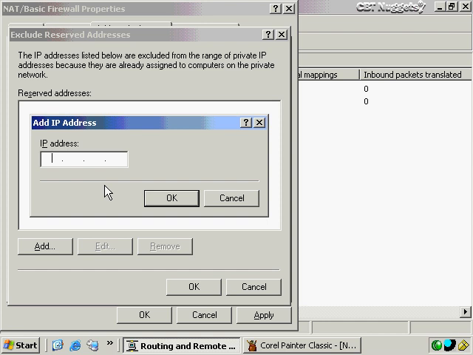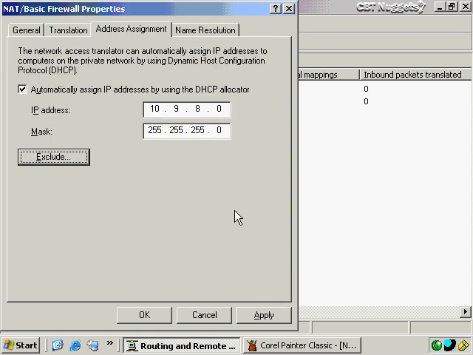And that's where this has an advantage over something such as ICS, which might issue addresses in the lower end of a range to clients when they're already being used by various servers on my network. And then suddenly people can't get their email from the Exchange server because my Windows XP computer already has that IP address, and you get IP address conflicts and all that kind of stuff. So here's where you'll exclude those addresses that are already in use.